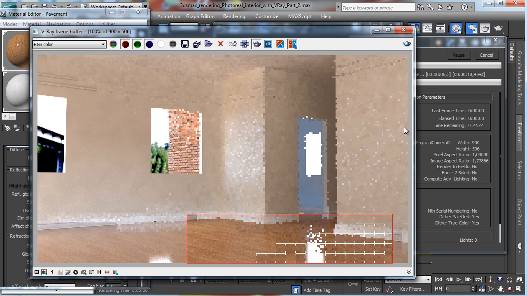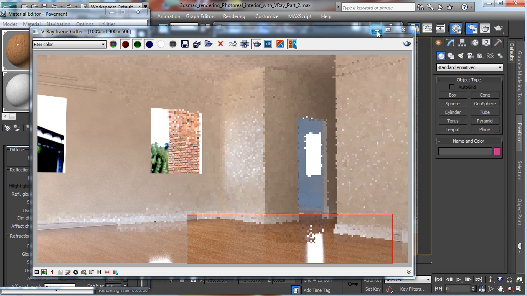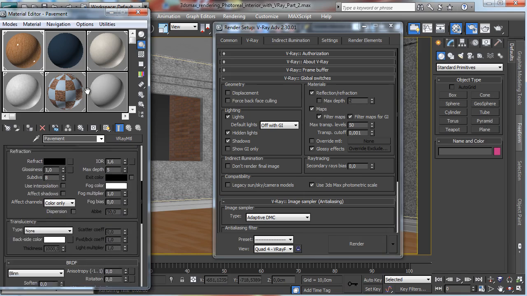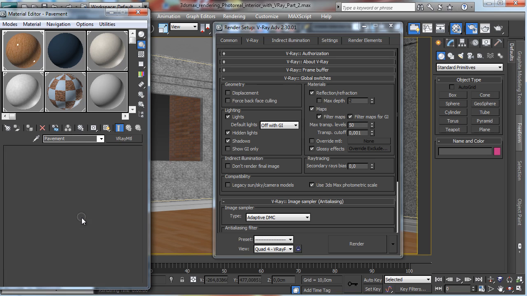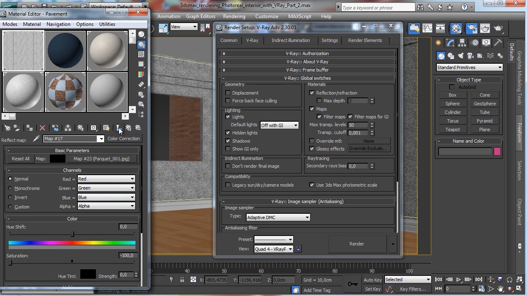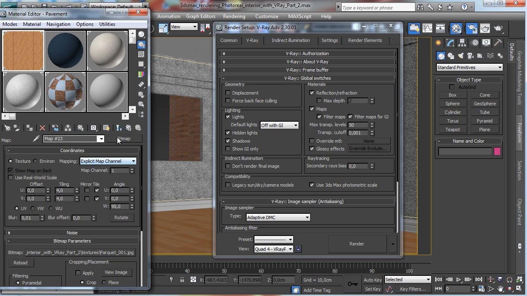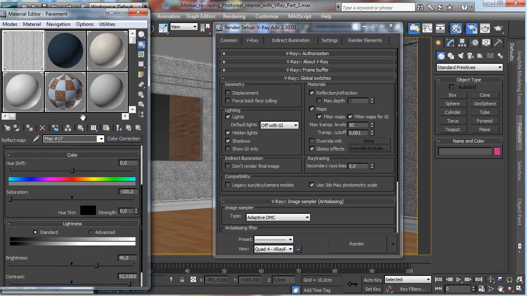Okay, let's say that we like this kind of reflection. Close, and let's go there to have the map for the reflection. That's how it is working.